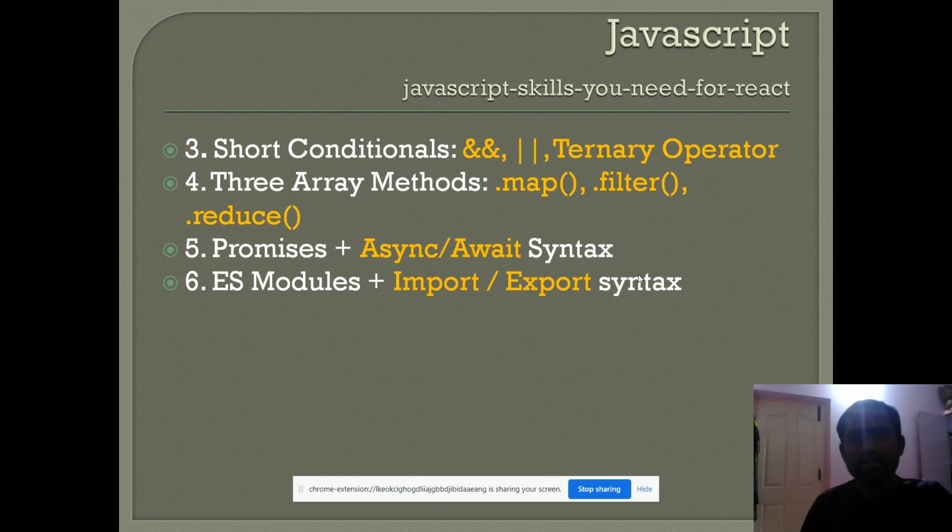Also, there are array methods. When we are dealing with a bunch of data or a collection of data, we need to use some of the methods. Those JavaScript array methods: dot map, filter, reduce. These are the JavaScript methods to deal with a collection or list of data, guys. You need to know these concepts later in our React component-based applications. So it's better to know more about map, filter, and reduce within JavaScript. You can refer to any JavaScript tutorials, guys, to get more idea on these concepts.